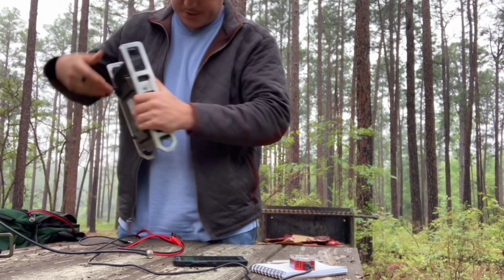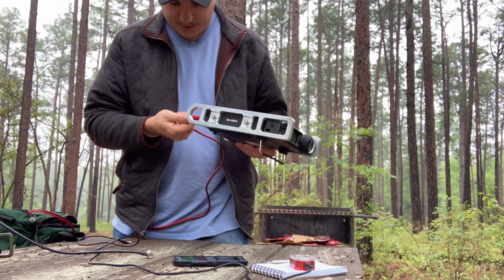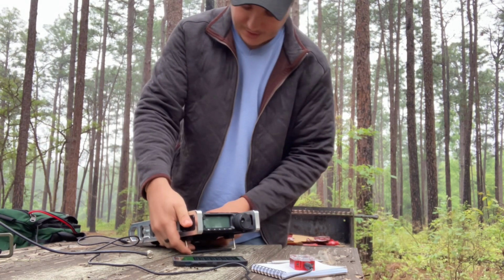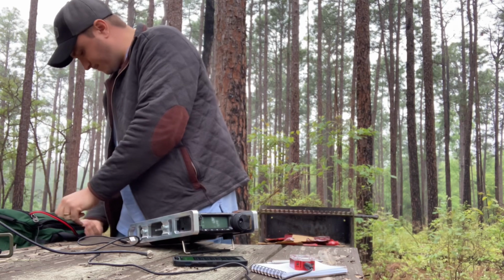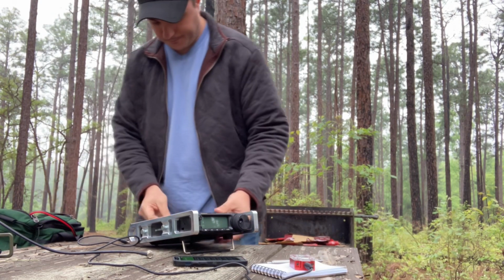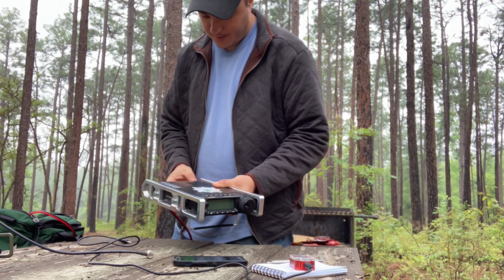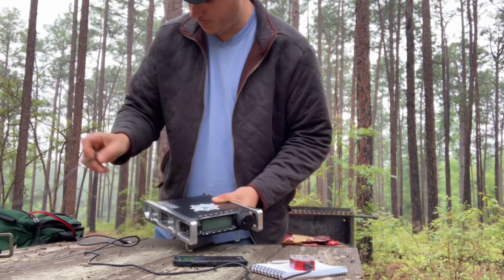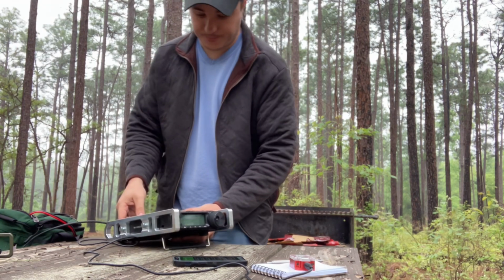Theoretically, it shouldn't be that much different, really. But sometimes when band conditions are not great like today, a little bit of difference can go a long way. So maybe if I get a little bit of a boost from it, very well may be worth my while. Because I still haven't gotten 10 contacts yet.